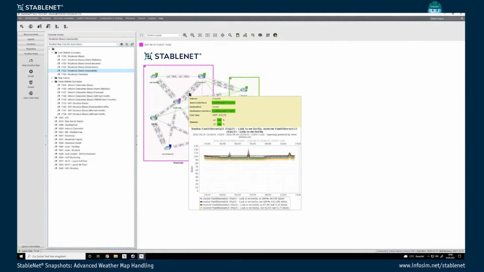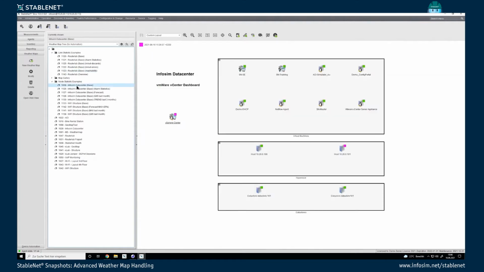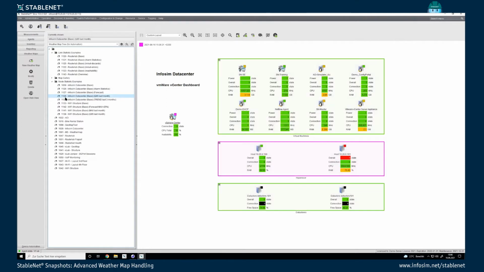And now I want to show you a little bit how this is working. So in order to do that, first of all, we will look at one of the result maps like this 1128. I have created a special weather map tree here for me, which is a tag tree, which in addition to the name of the weather map directly shows me the object ID. So I don't have to look that up all the time, but I can just directly see it in the tree, which is a simplification for me for programming and working with the API.